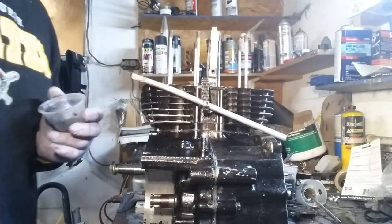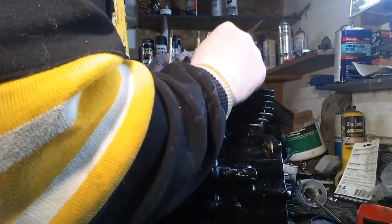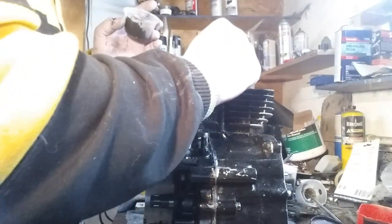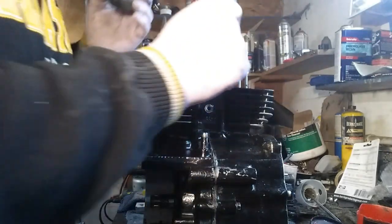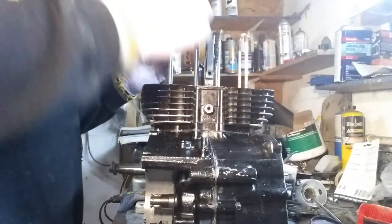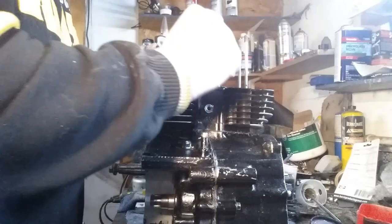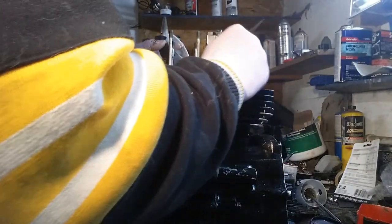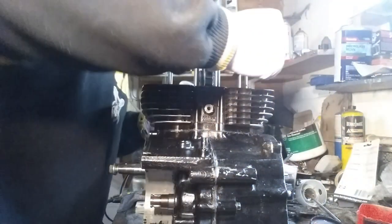Guys, I'm going to pause because this is going to take a while. All right, we're almost done with this first one. What I do is I just put the gasket maker in a cup like this, because if you put too much on here there are these little oil channels that it'll bleed off into and it'll prevent oil from getting in certain parts of the engine or on your cylinder head up there.